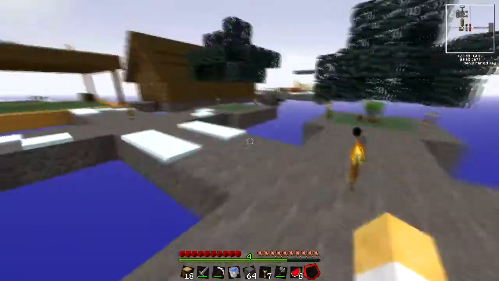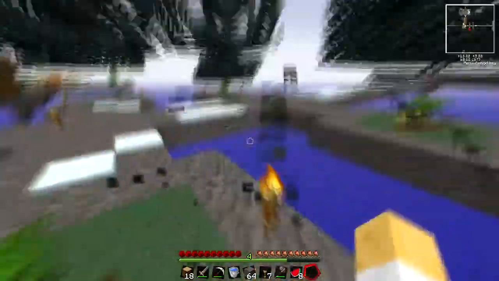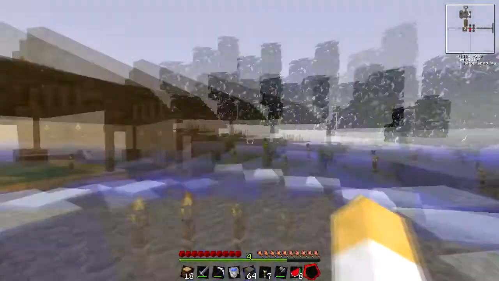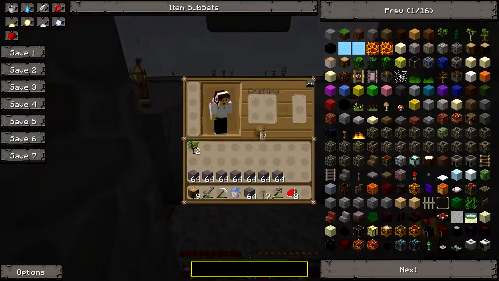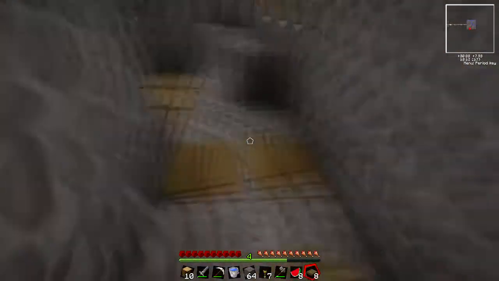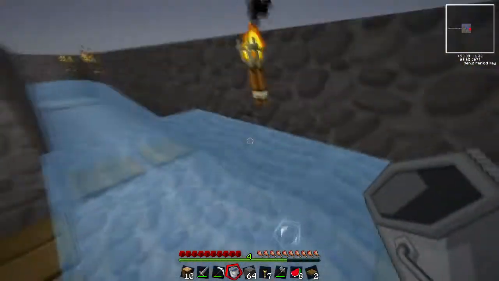And replant the saplings, something that I normally forget to do, although I was very eager to do it this time, make sure I didn't forget. Right, back over to the mob spawner. And 16 more pressure plates. Happen to be just the right amount.